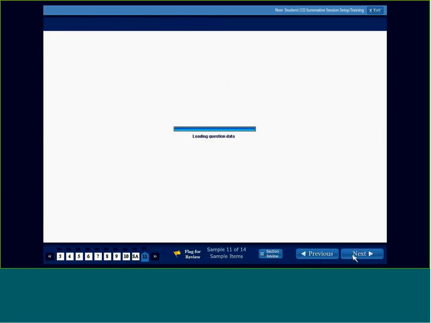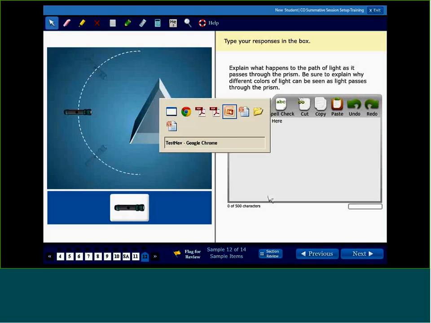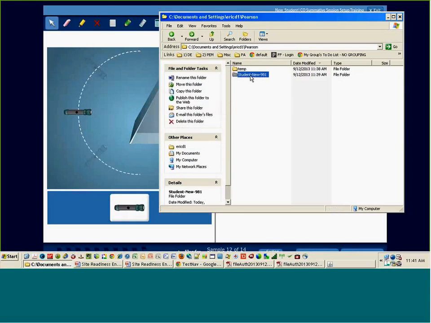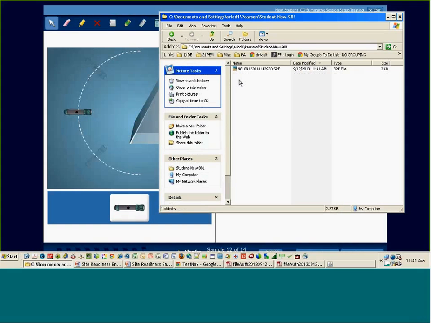to test proctor caching. So the next point we wanted to show was, you can see now I'm running XP on this machine. We're in Documents and Settings, the account, Pearson. This directory was blank just a moment ago. I blanked it out before we started, and you can see that these directories were written, and there's your SRF file that is being saved.